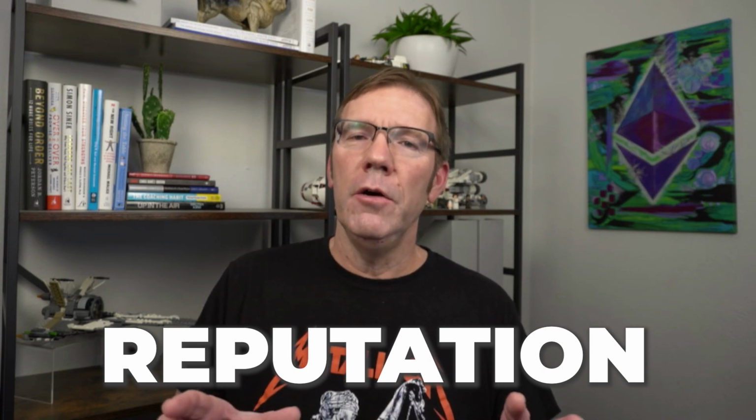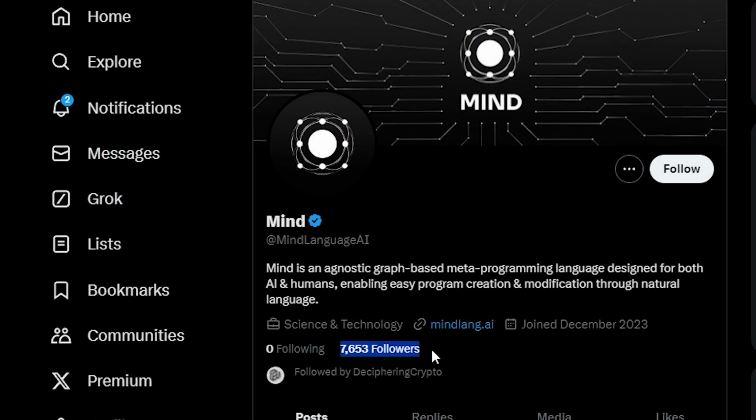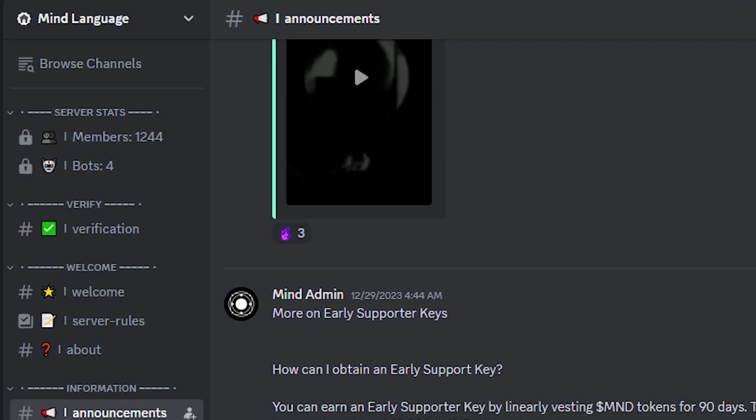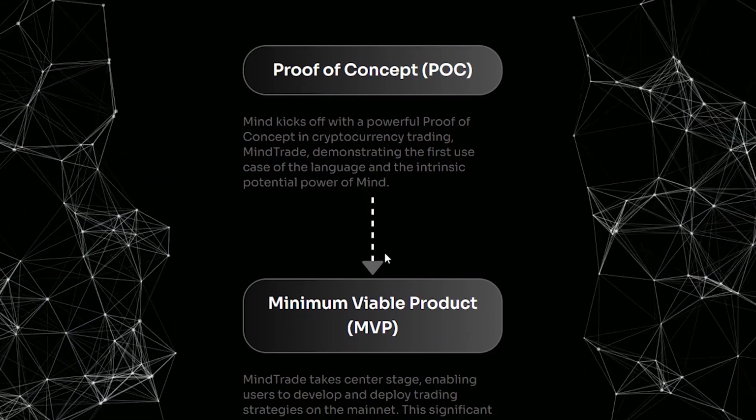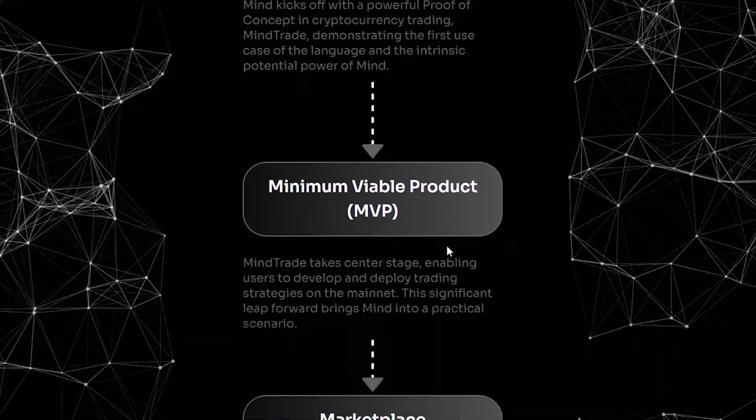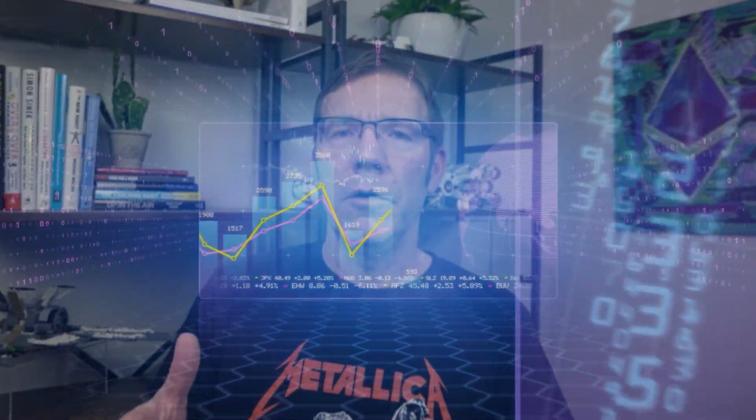Reputation is unknown, but seems pretty good. It's a brand new token, brand new team, 7,700 followers or so on Twitter. Discord has over 1,000 members. They do have a roadmap. They don't have dates. That's something, as you know, I like dates. This is what we plan on doing, and this is when we plan on doing it by, so we can judge you and how well the team is doing. I know judging may be wrong, but as a token holder, we should be able to see how well the team is going according to their own standards.